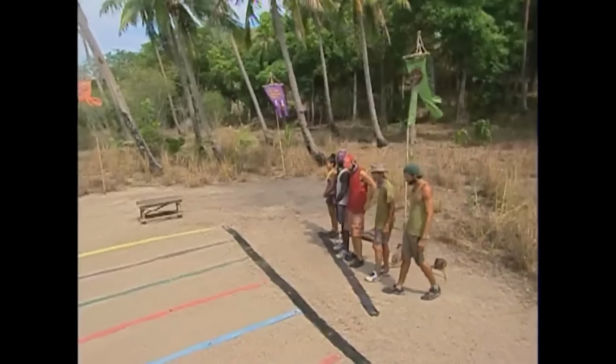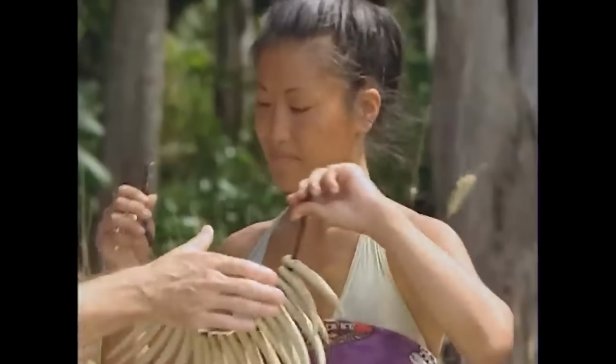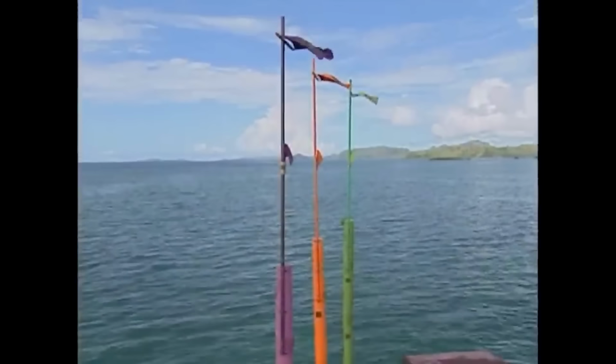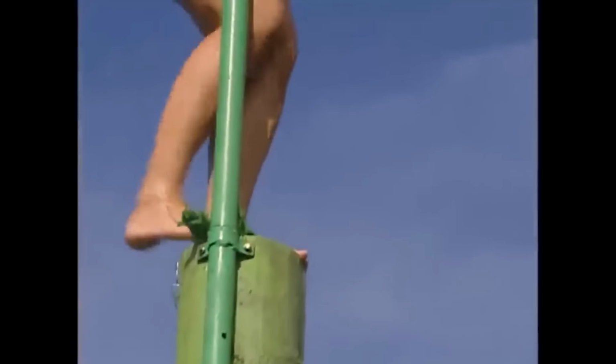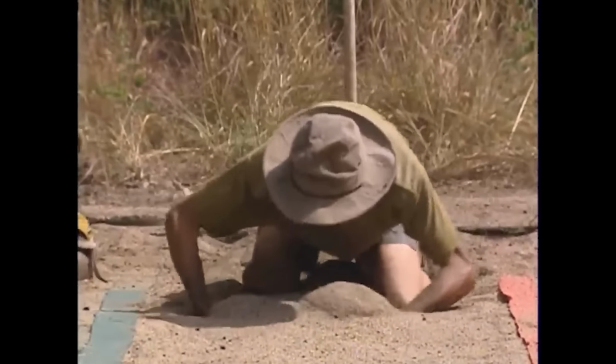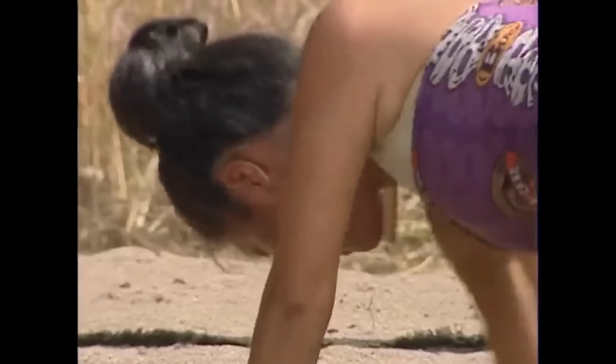From season 14, Survivor Fiji, let's talk about the final 7 immunity challenge, where the challenge was broken into 2 parts. The first involved the players digging in a sandy lane for 3 objects. The second part involved the players using their 3 objects, or their 3 steps, to climb a pole to grab a flag. The first part tested how fast and thorough players could dig, as we saw Yau-Man using a peculiar technique to cover his entire lane and then dig deep in one swoop.